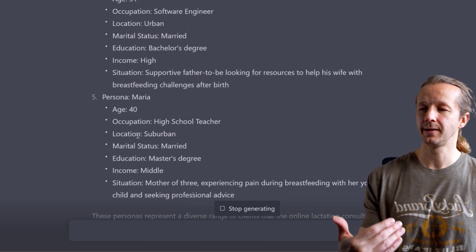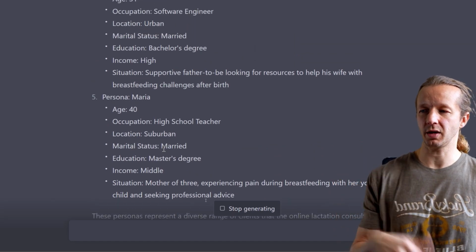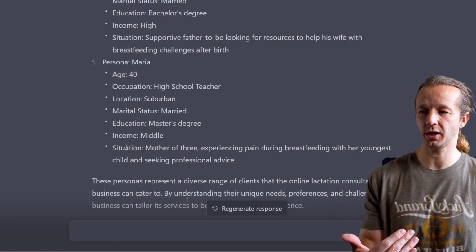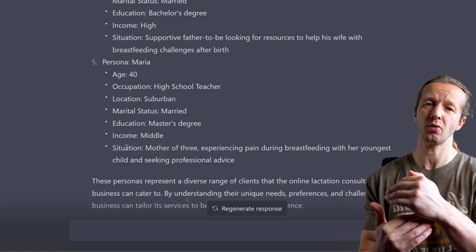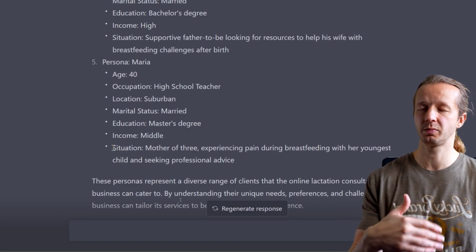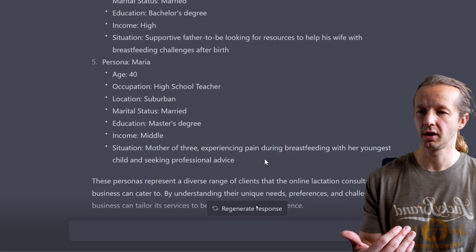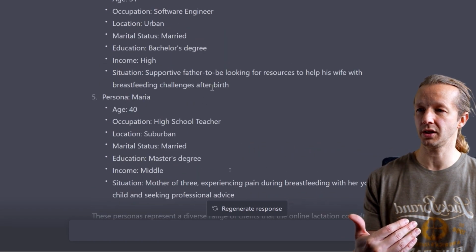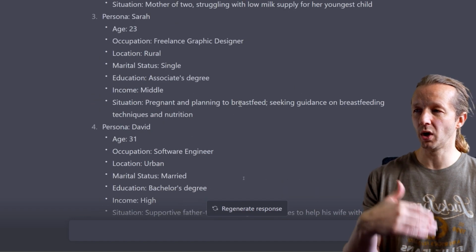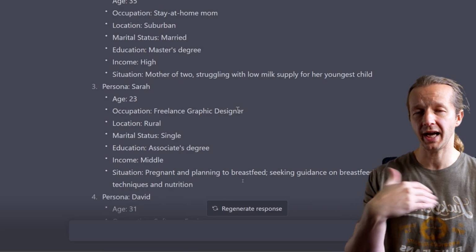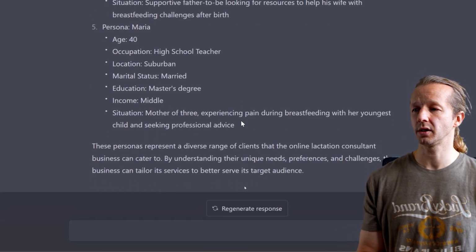Perhaps when you do it, the marital status might not be there, or maybe it didn't include pain points or whatever situation right here. Last time it included a part called pain points, which I think is similar to what it has spit out here, which is situation. So it's describing the current difficulties with the user persona, which is an integral, important part: the pain points that you want.